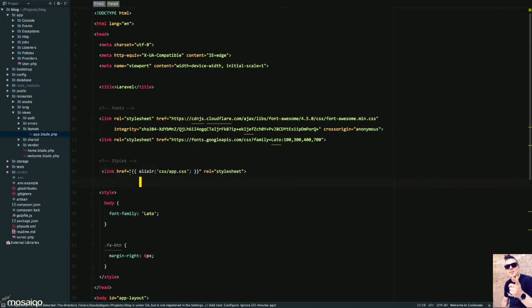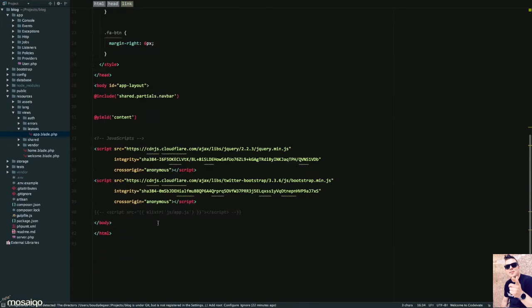You can do it in several ways. One is, for example, just go to your CSS app.css where it's compiled, or you can use this helper method Elixir, and this gives you versioning of your assets out of the box. So for CSS it's like this, and here for JavaScript the same.